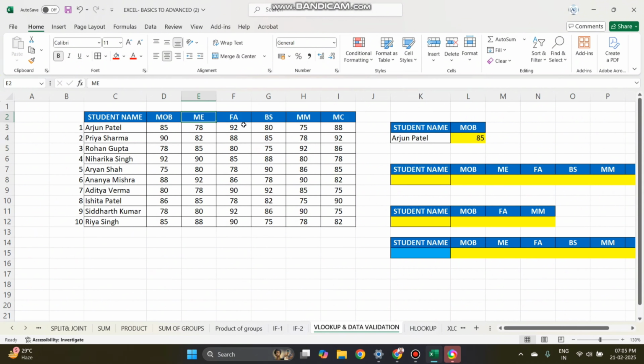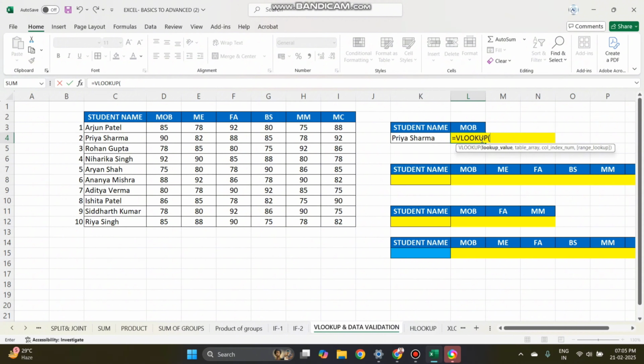Suppose the student name is Priya Sharma. The moment I paste her name here, the MOB marks change automatically. So again, I'm showing how to do this VLOOKUP. Equal to VLOOKUP.